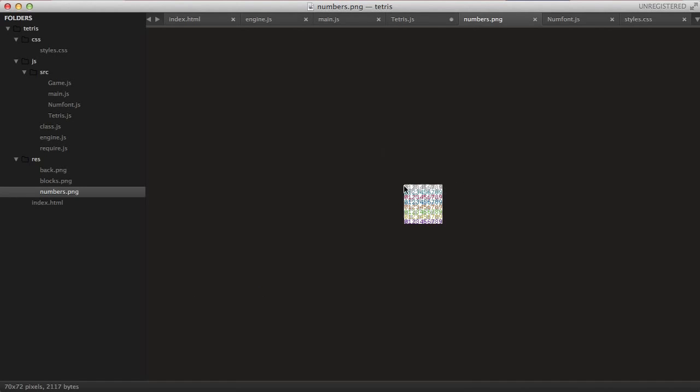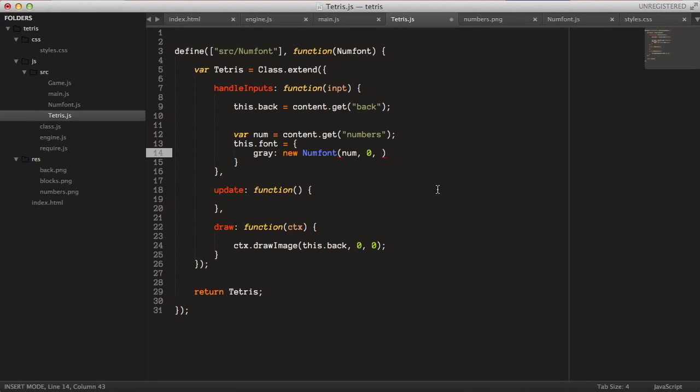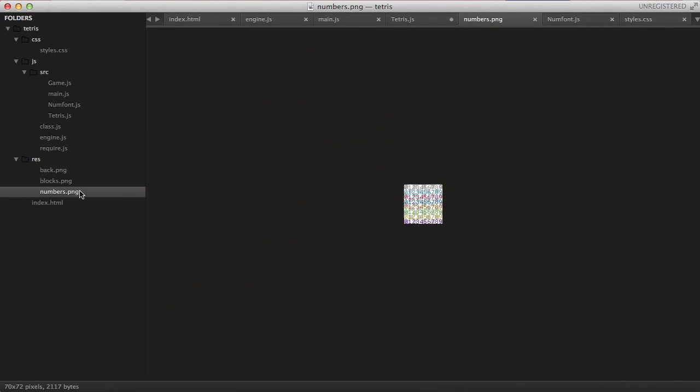So a y position on which row it's going to take, of course. Then the height of each of the numbers.